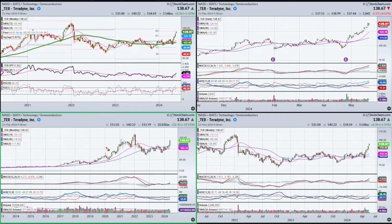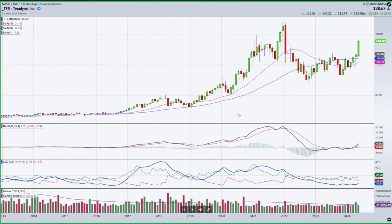Now let's look at the signals that are developing. We'll start with the monthly and then work our way down. First of all, we've had a low ADX condition since early 2022. And while that was taking place, not only was the ADX low, but all three lines, the two DI lines and the ADX line, were all below 25 for an extended period. Notice how the MACD line came down below, but the signal line basically skated along zero, and this came around. So it's really been trading around the zero level and has formed a double bottom.